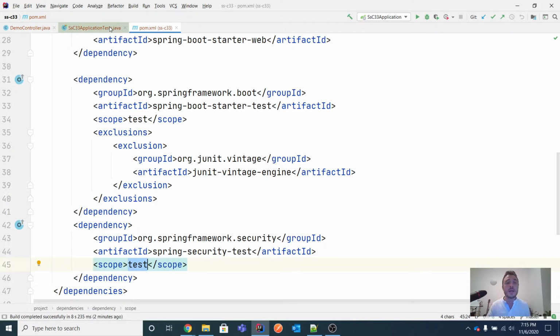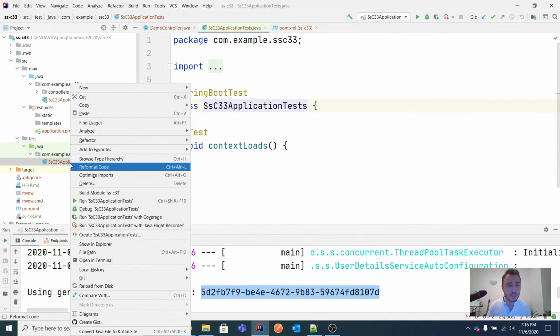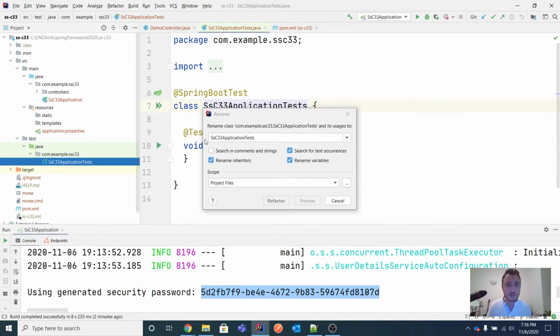So I don't even need to add more dependencies to my project, because Start Spring IO took care of adding the needed dependencies when I created the project. Now, however, let's refactor this, because I would like to have more classes. I will show you more ways in which you can implement your integration tests with Spring Security.